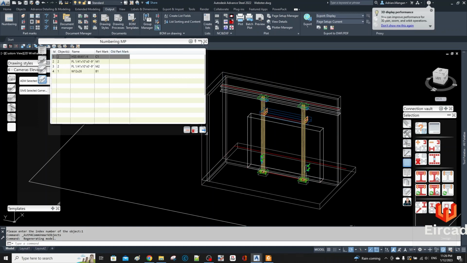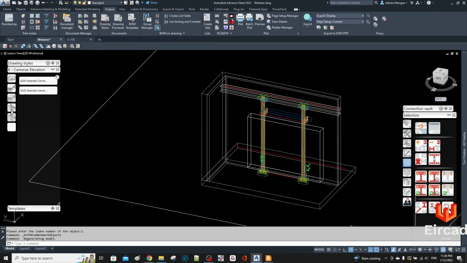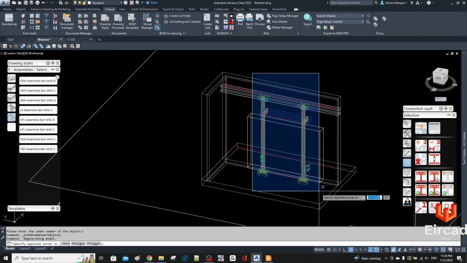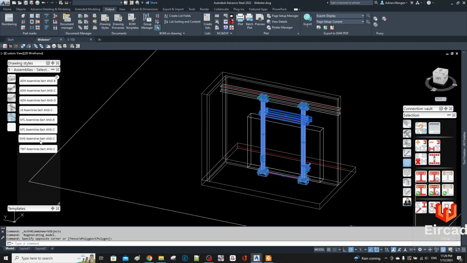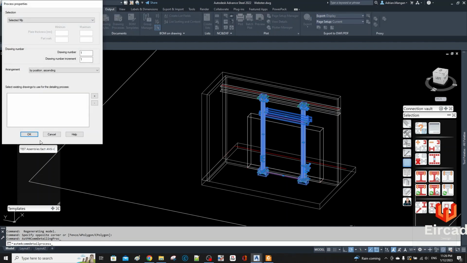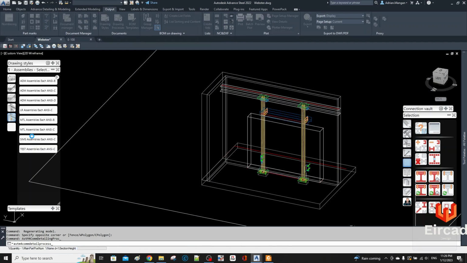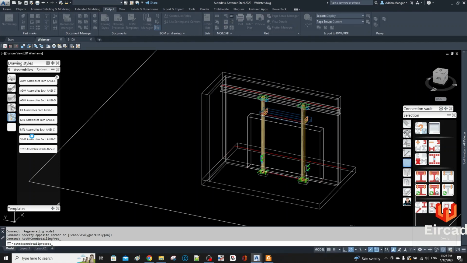So now you have all these drawings, and now I like to go to selected single parts, and I'll select these, and it's going to output the drawings right now.